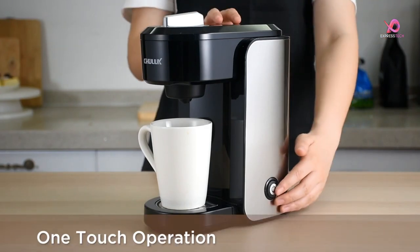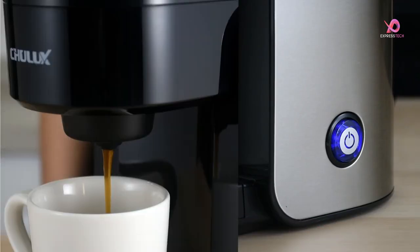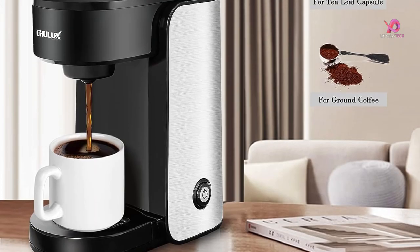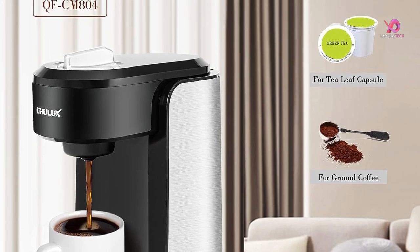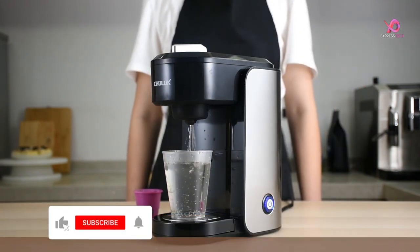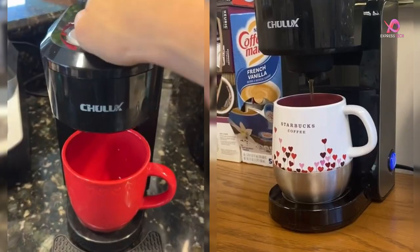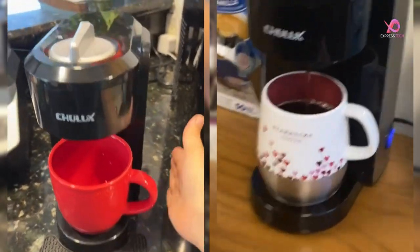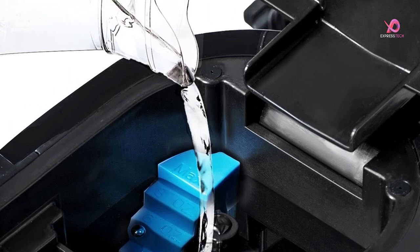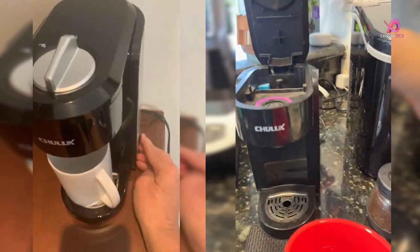The blue indicator light lets you know when your coffee is ready to enjoy. The large-mouth reservoir has a convenient gradient scale for easy measurement. Turn right to lock the filter basket and add water up to 10 ounces — do not exceed the maximum fill line. After closing the lid, water will flow into the internal tank through the filter, ensuring fresh and delicious coffee with every cup. Safety is also a top priority, featuring BPA-free concealed needles for both the water tank and piercing tips. When you open the lid, the needle remains hidden for added safety. The upper and inside needles combine to extract all those rich flavors from your chosen beverage. Cleaning up after brewing is hassle-free with this machine.